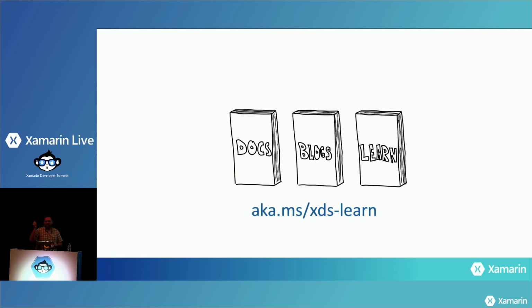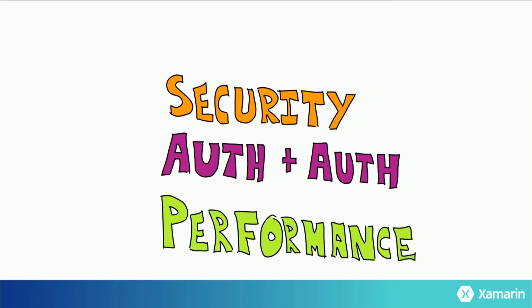So just waiting for some photos, and we're off. So the things that we're going to talk about today, some tips and tricks, are going to deal with security of your apps. So what I'm going to call auth and auth, authentication and authorization, and then performance, how to make things run faster in the cloud.